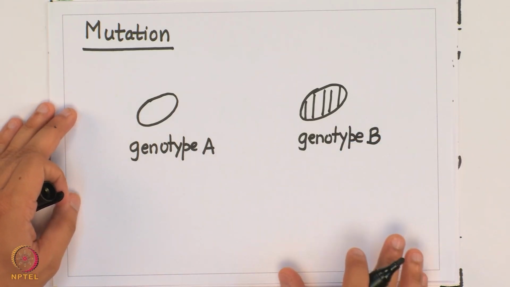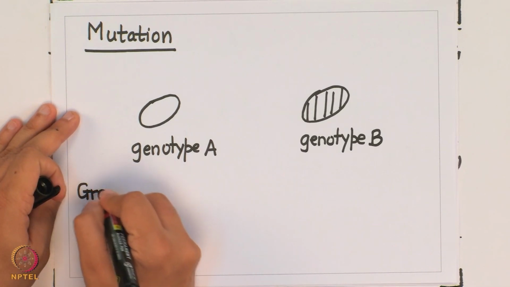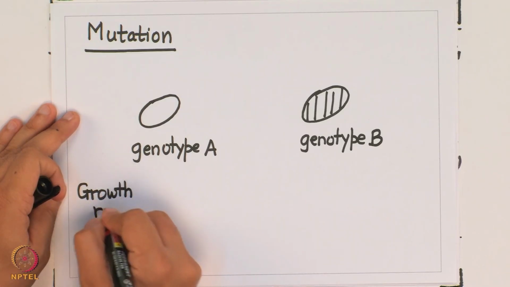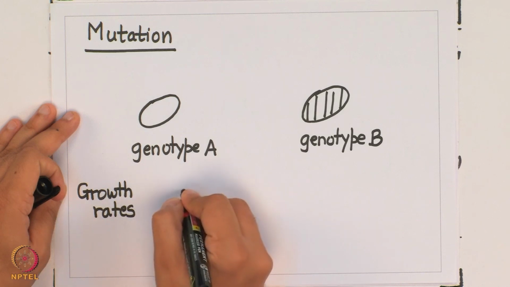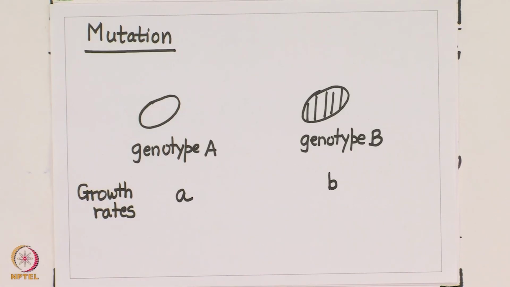Now what we are going to imagine is the natural growth rates associated with these two genotypes. So the growth rates are equal to A and B. And in the most general sense, A and B are going to be numbers which are unequal. One particular type is going to go faster than the other one. But as we have seen from our discussion in the last lecture, when we have unequal growth rates, the one that is growing faster will take over the entire population, and the one which is growing slower will get eliminated from the environment.